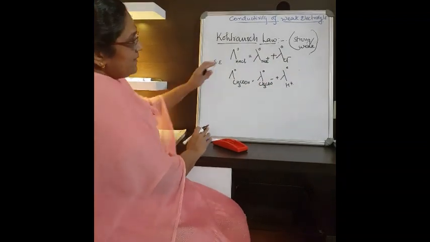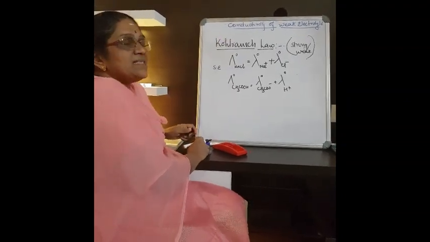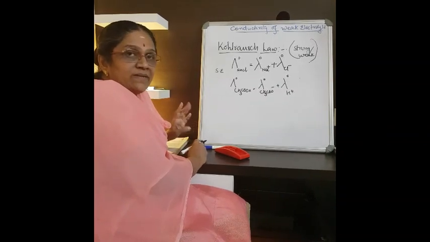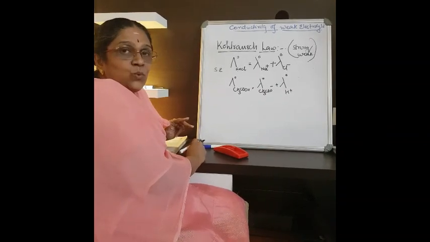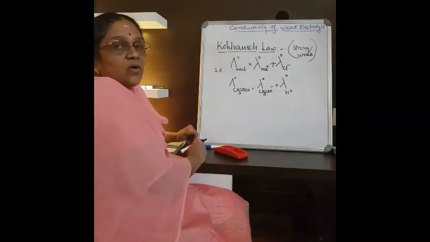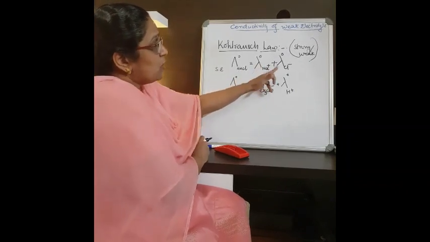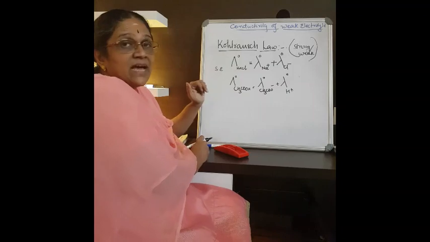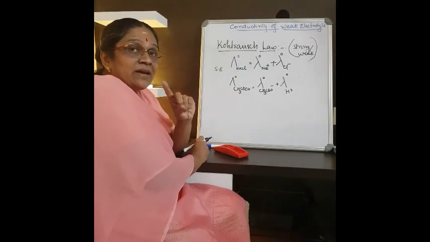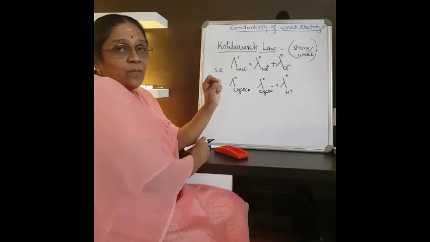So you can calculate the lambda 0, or limiting molar conductivity, of both a strong electrolyte as well as a weak electrolyte. For a strong electrolyte, you can even plot a graph and calculate the lambda 0. But for a weak electrolyte, you can't do that. For that weak electrolyte, you can apply the Kohlrausch law. That is the summation or the contribution of both the cation as well as the anion. I have already told you that at infinite dilution, the weak electrolyte acts as a strong one, isn't it? That is why we are able to apply this law.